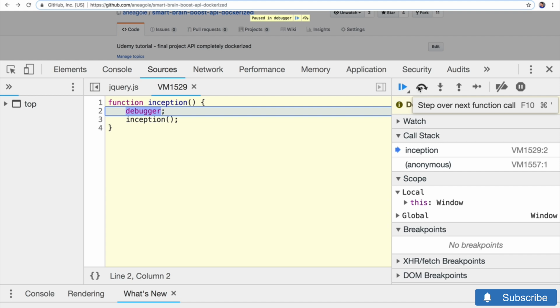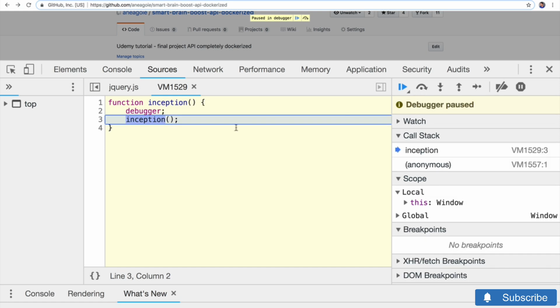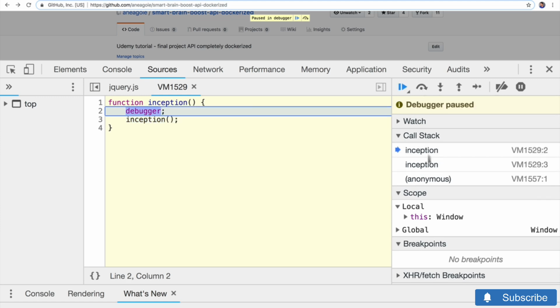If I click on the step over icon over here, it's going to go to the next line of the code, and now it's going to call the next inception function. Have a look over here at the call stack as to what's going to happen next. Did you see that? I just added another function on the call stack.